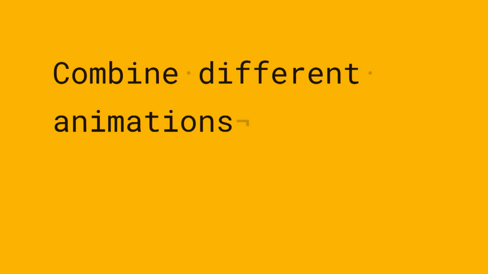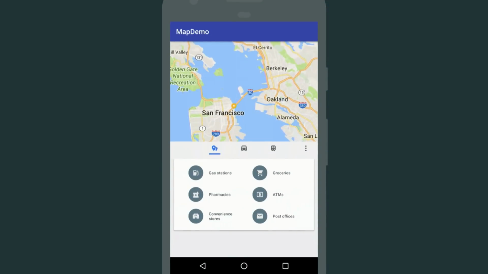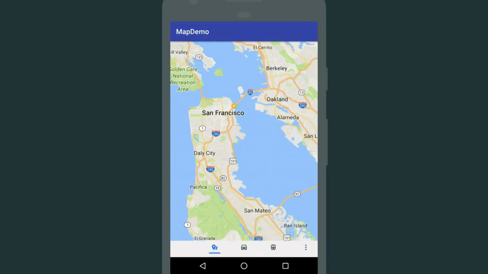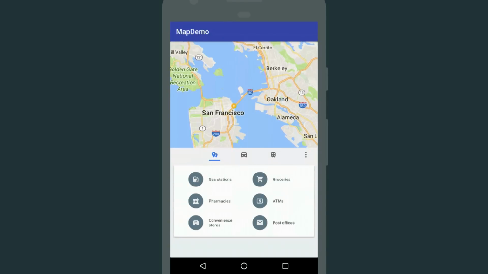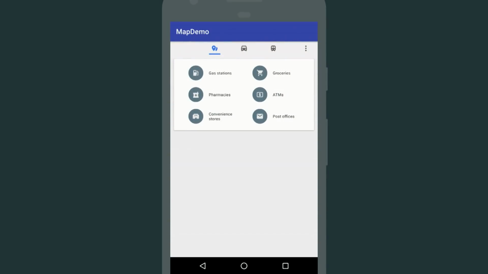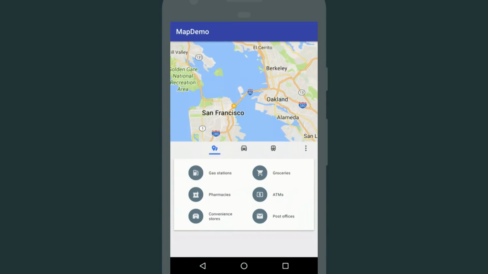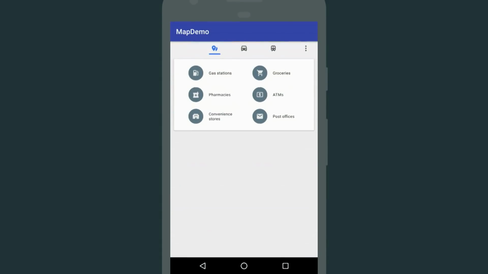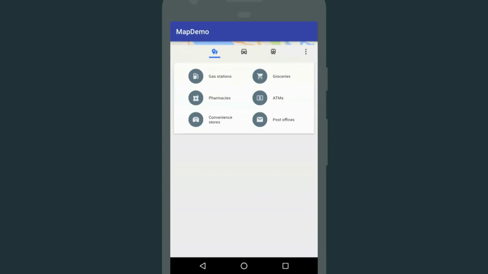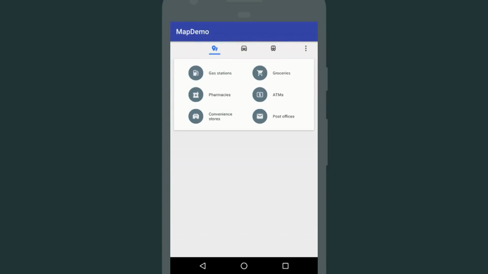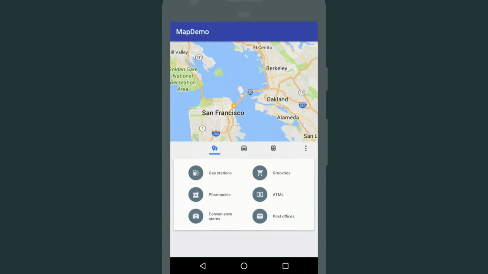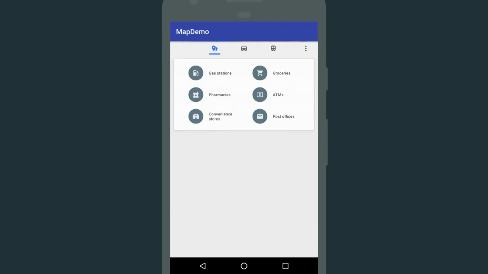So now we've seen the spring animation and the Fling animation individually. What would it look like if we combine these two? Let's take a look. So here's that same Fling animation that I've shown before, except as I fling it up and it hits the bound, you see it bounces a little bit up on top there, as if when the bottom sheet is flying towards the bound, all of a sudden it hits a spring, and its momentum is pushing the spring and compresses the spring, so the spring then starts pushing back. That's basically almost exactly what's happening here.